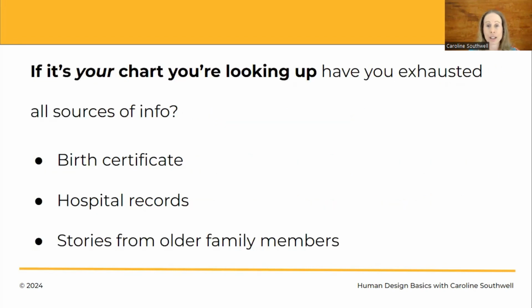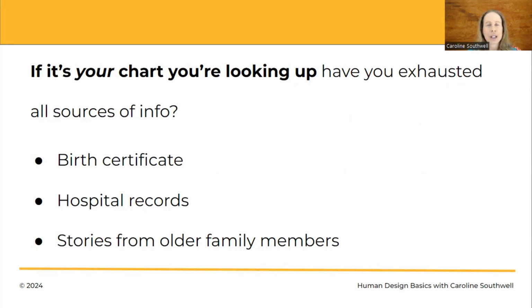Now, if it's your chart that you're looking up, have you exhausted all possible sources of info? As in, have you dug up your birth certificate? Have you looked for any records from the hospital you were born in, if you were, or any other paperwork whatsoever, any sort of identification cards or anything at all, any paperwork that might say it?